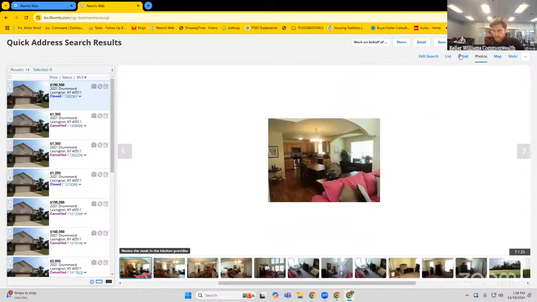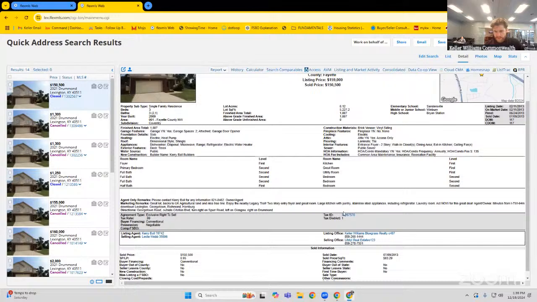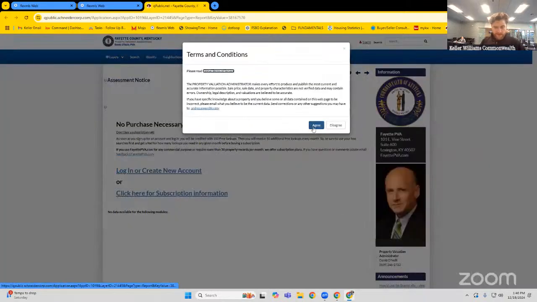All right. Other thing I'm going to do, since there was a little bit of discrepancy with the square footage, I'm going to look at the PVA record. That's something else we have access to in Fayette County and a lot of the surrounding counties through our local board or association, Bluegrass Association of Realtors, is PVA websites, which allows us to look at specific properties, look up by owner also, and get information there. So you'll have to log in.